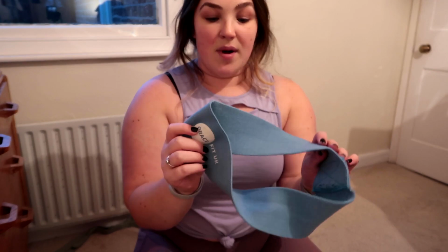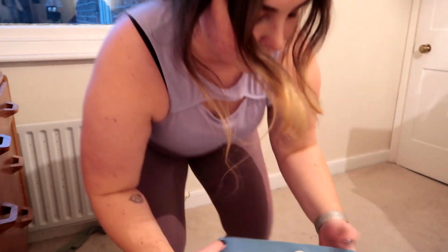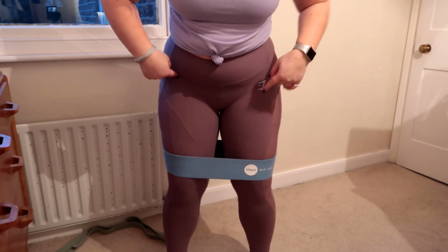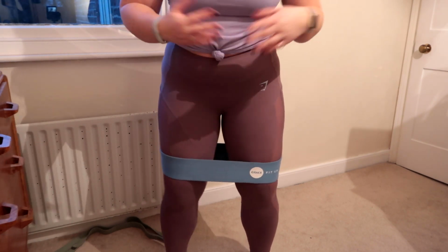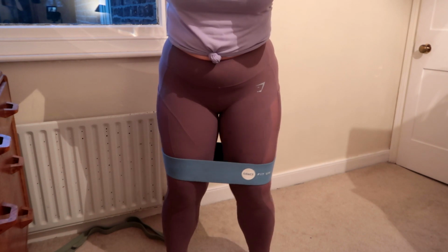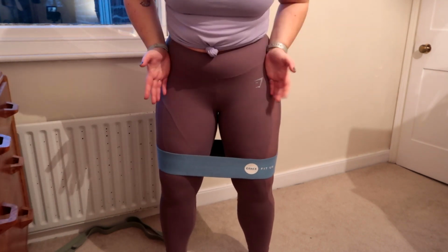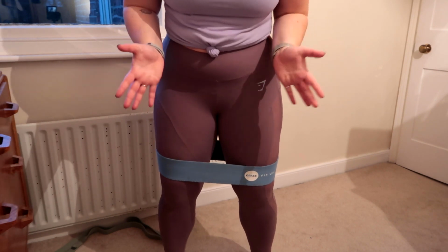So really simple, you're going to pop the band on your knees. You are going to plant your feet, and then you're going to think about which way your knees are facing. They're going to face the same way the entire time. So this rotation is currently coming from the hips. You're going to externally rotate. My knees are facing the same way as my middle toe.